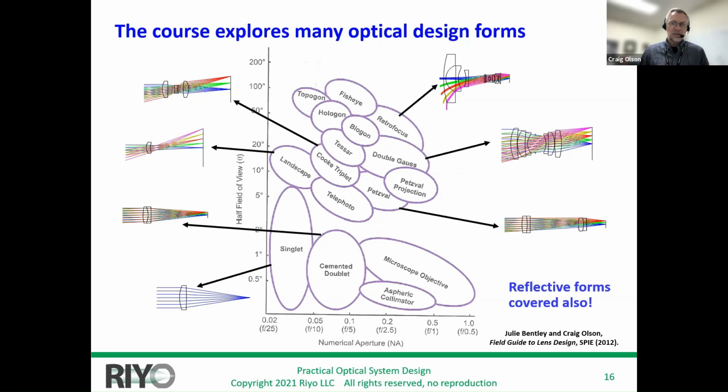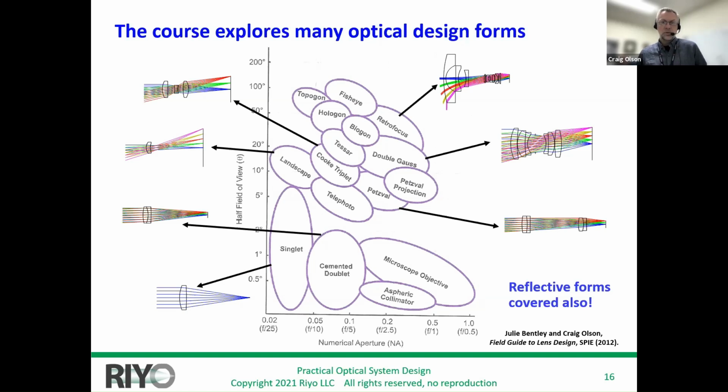On the bottom left, you have a singlet, which covers a very high F number and a very low field of view. But if you need a very, very wide field of view, like over 90 degrees, and a very low F number, then you need a retrofocal design. So you wouldn't even consider starting with a singlet or even a telephoto type design. So learning to sort of jump your way over these two fundamental parameters, numerical aperture and field of view, is a pretty good skill to have under your belt.